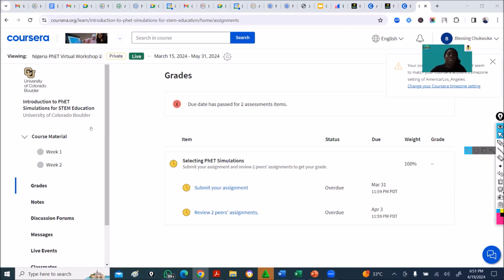After you are done with the introduction, you see 100%. Then go and review. Because under each of the sections we have an assignment. We have assignments for each of the sections. So is it after each section or after doing the whole assignment under the introduction? Yes, after doing the whole assignment in the introduction.